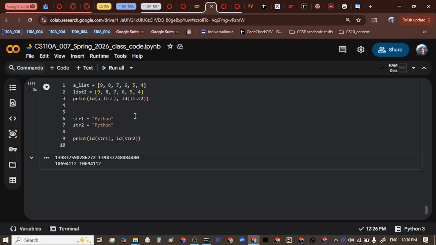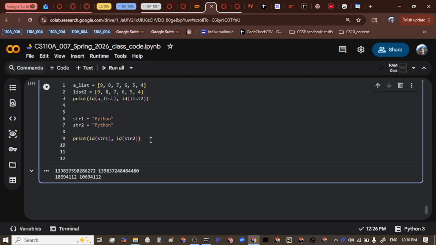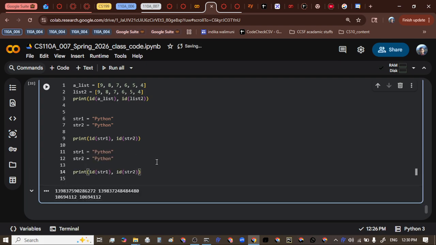So I want to show you this one. Let's take out the longer strings. I'm going to reassign this one, like this Python coding.